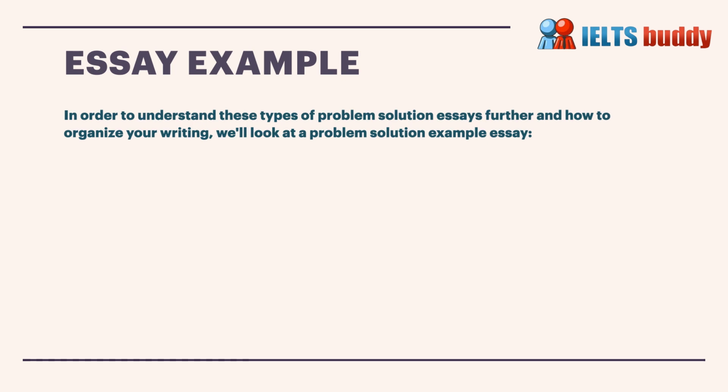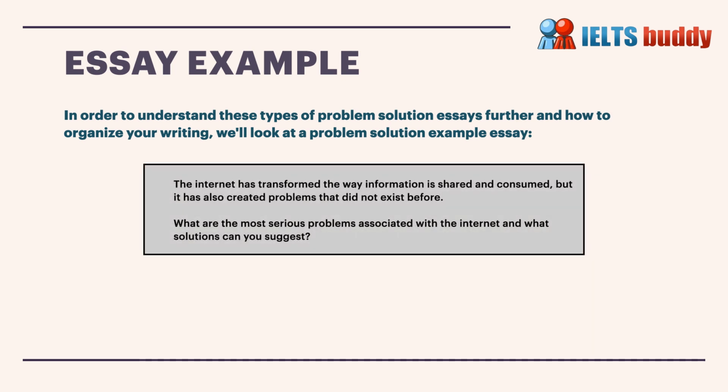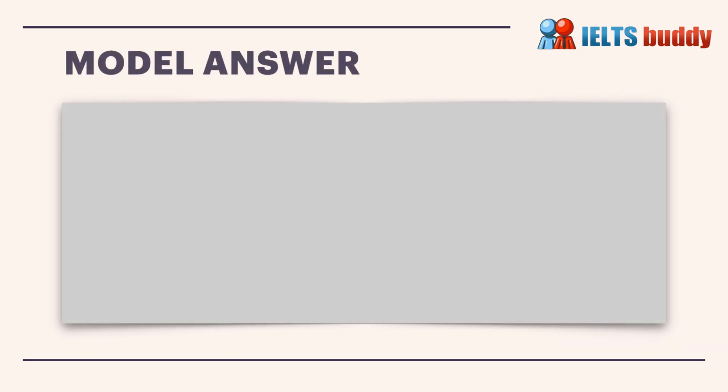So in order to understand these types of problem solution essays further, we'll look at this example. The internet has transformed the way information is shared and consumed, but it also has created problems that did not exist before. What are the most serious problems associated with the internet, and what solutions can you suggest? So let's look at a model answer.